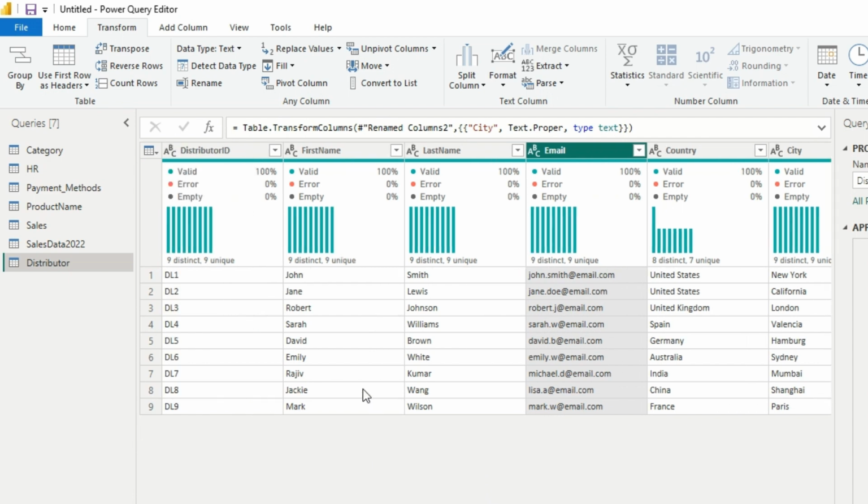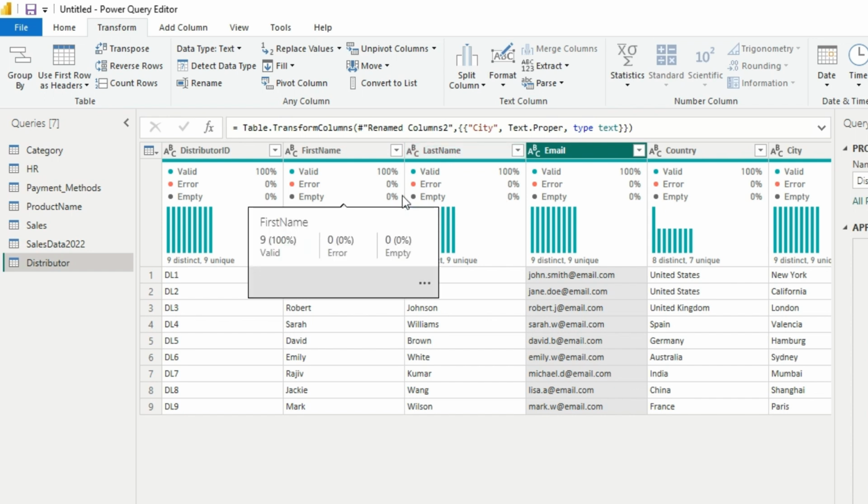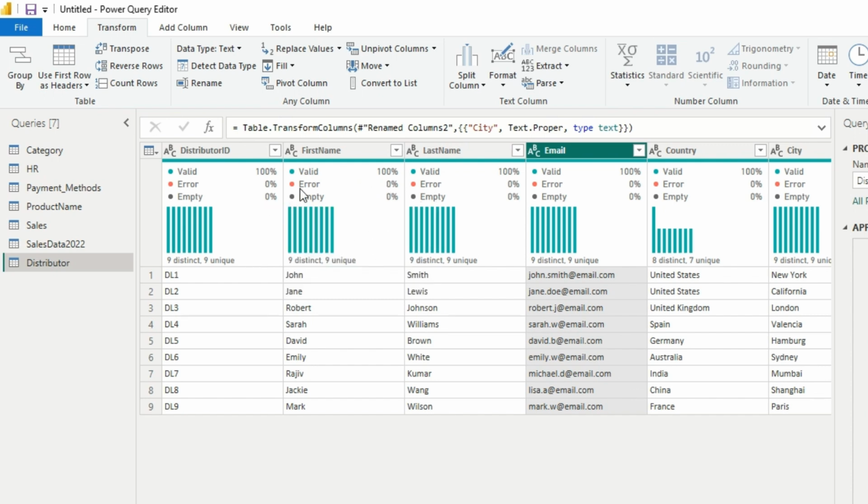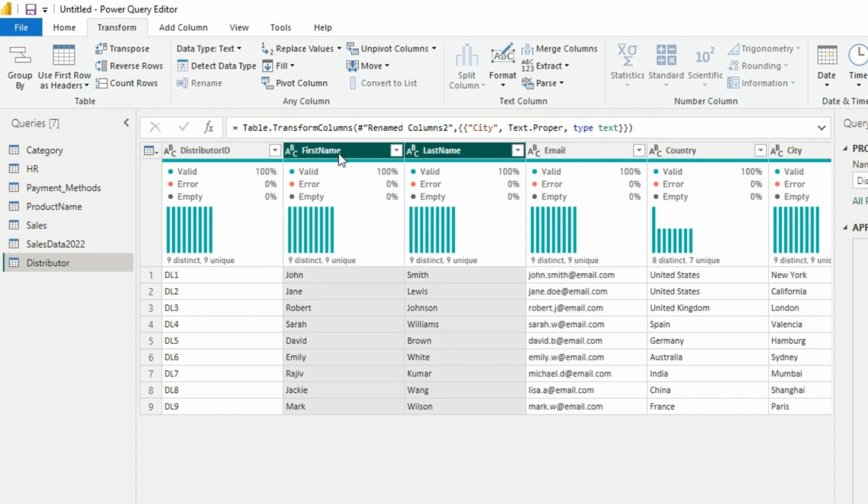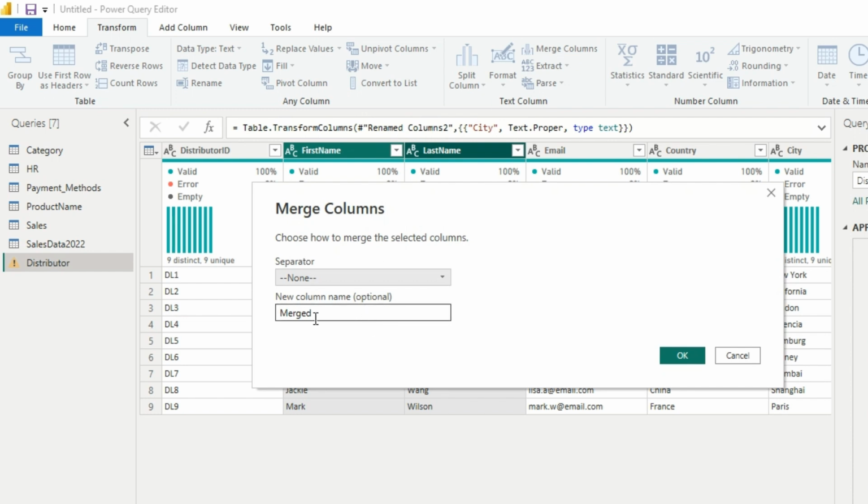Now, also from this distribution ID, the fact that we're having the first name and the last name separated, we can also have them together by merging these columns. We want to merge these columns in order to just have full names. We click this, hold down shift, click this, and you can see while I click that, the merge columns option in the transform tab is showing. When I click on merge columns, it asks me what I want to name the new column. I want to name it full name.